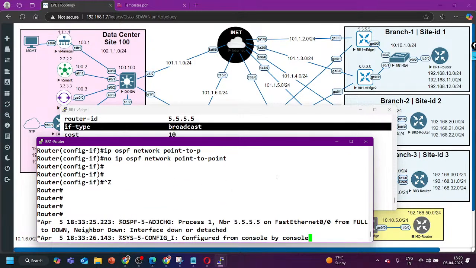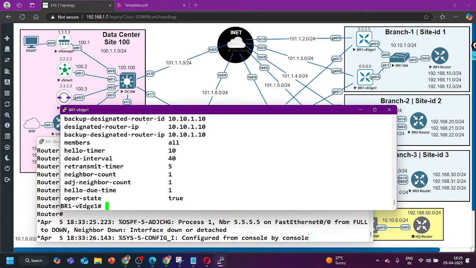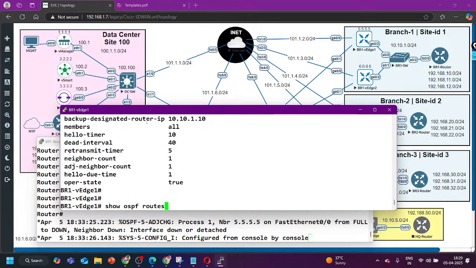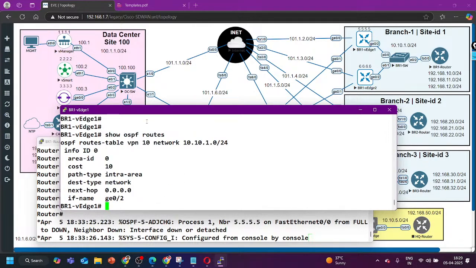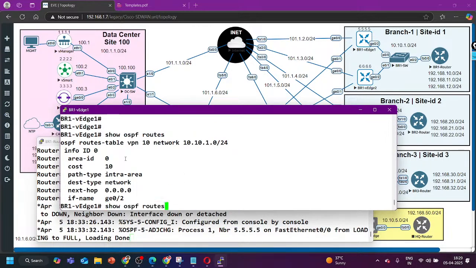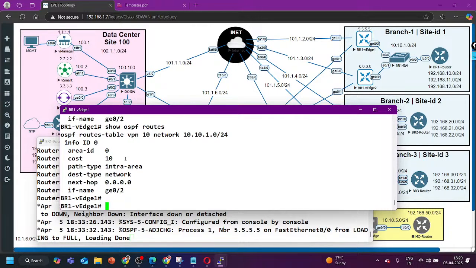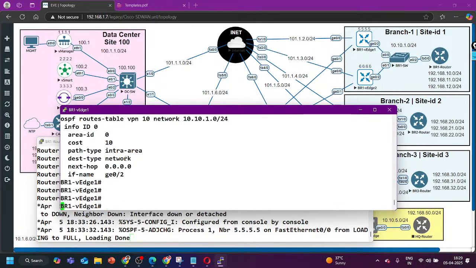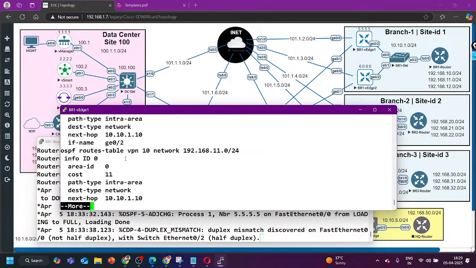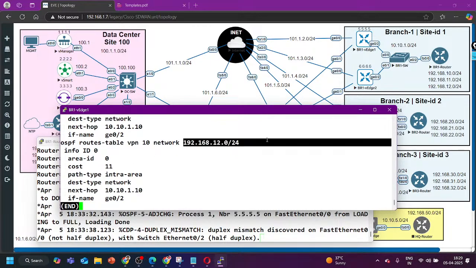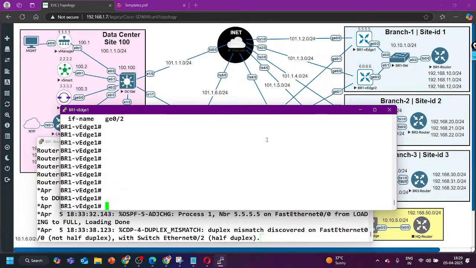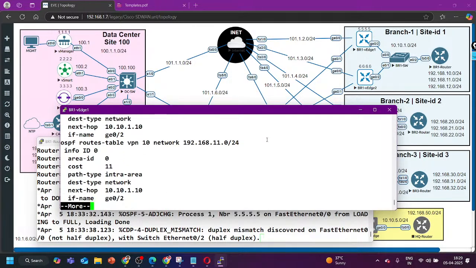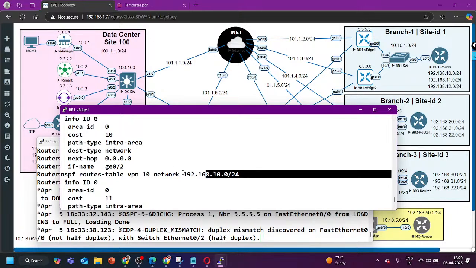And now let me check the routing table here, so OSPF route, and now you can see there is something. 192.168.12.0, all prefixes will come. Now 11.0 and 10.0 is also there, right?